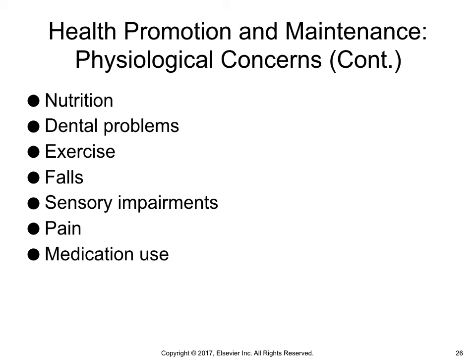The most common injuries in older adults from falls include fractures of the spine, hip, forearm, leg, ankle, pelvis, upper arm, and hand. Older adults who have fallen will often develop a fear of falling, which in turn often causes them to walk less naturally or to limit their activities, leading to reduced mobility and loss of physical fitness. Promote existing sensory function and be sure that patients live in safe environments. Make sure that patients wear assistive devices such as a hearing aid or glasses when providing care activities. Pain is not a normal part of healthy aging. It is a symptom and a sensation of distress, alerting a person that something is wrong. Nurses caring for older adults have to advocate for appropriate and effective pain management.